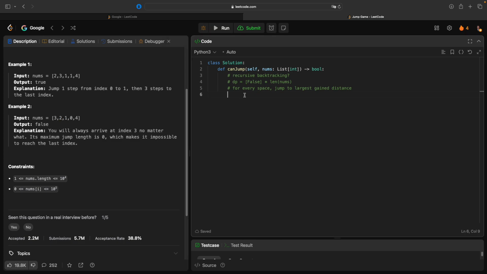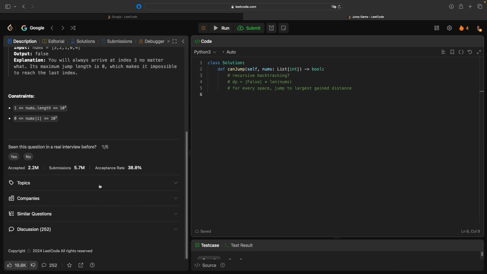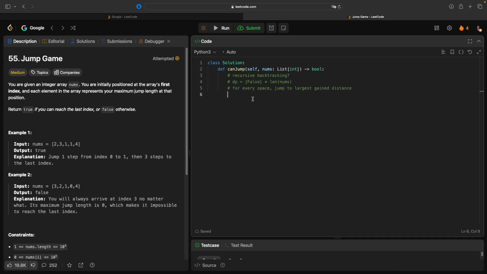I don't see how this specific problem is dynamic programming. Maybe if you build off of it, like Jump Game 2 is dynamic programming. But why am I speaking so soon? I don't even know if this is going to work.